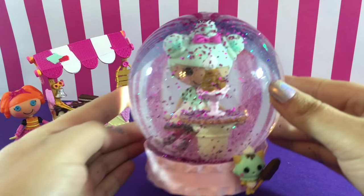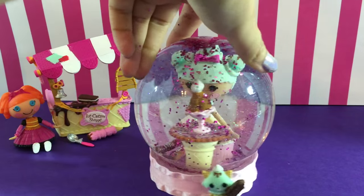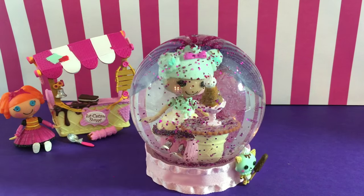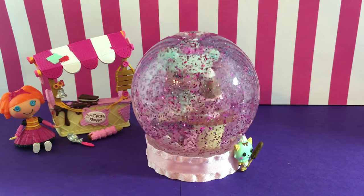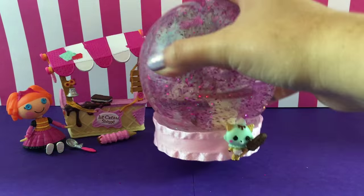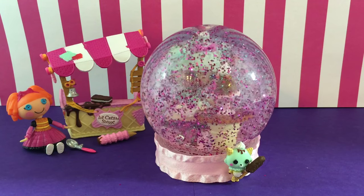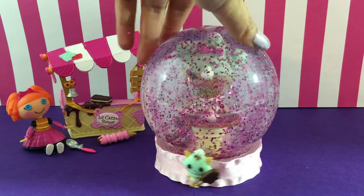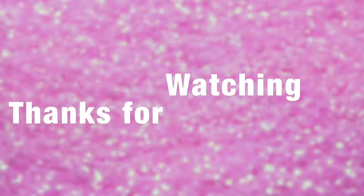Here's the finished product! You can see some of that really fine white iridescent glitter just suspended in the water — it looks really cool. Here it is, let's do a 360-degree turn. She has a bobble head, and if you don't like that you can glue down the head if you want to, but I chose not to. Giving it a really good shake and it looks so neat — so cute, I love it! If there is a glitter globe that you want to see done, just let me know down in the comments below and I will see if I can get that made for you guys. Thank you so much for watching, Little Pandas. Until next time — bye!